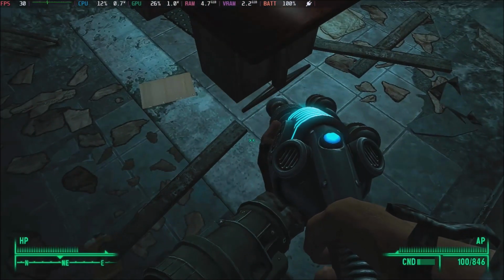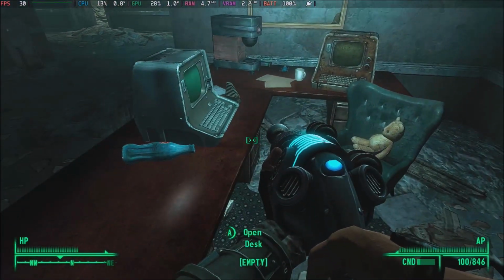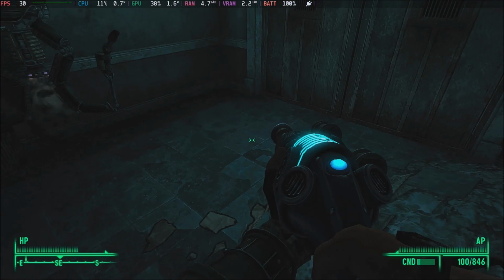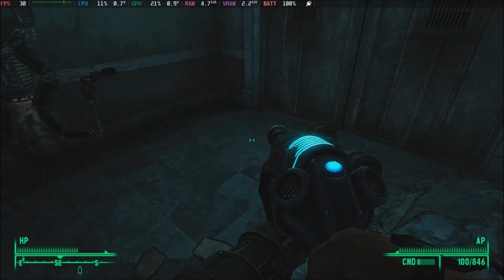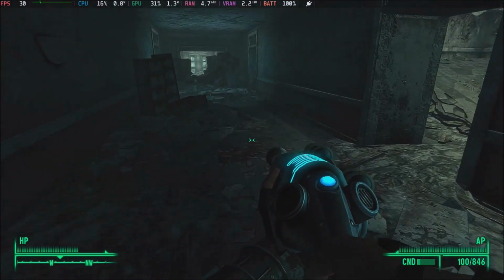Lots of loot. About 1,000 bottle caps I picked up from all the lockers in the room, which takes about an hour to totally clean out this entire building. There's lots to find.